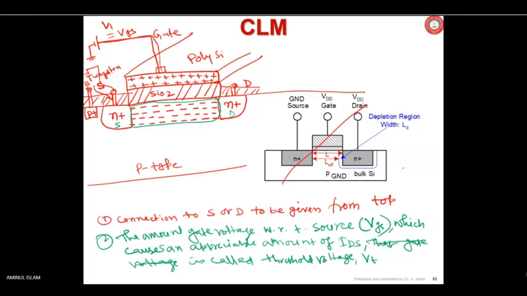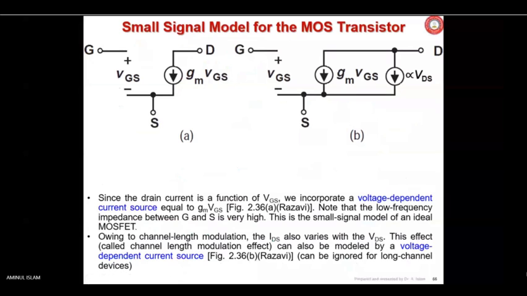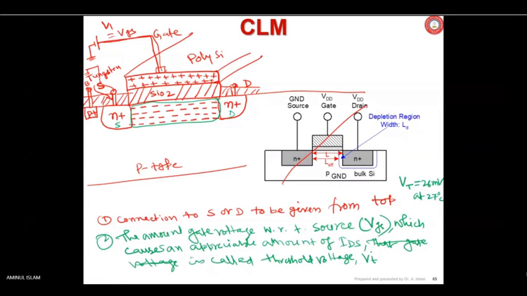Another thing will be there. Normally I'll be using V capital T, that will be equal to 26 millivolt at room temperature, say 27 degrees centigrade. That is a different thing compared to this VT. This VT with small t is threshold voltage. So unless you are applying VGS greater than VT, no current will flow from drain to source. Could you understand, Aman? Yes, sir.